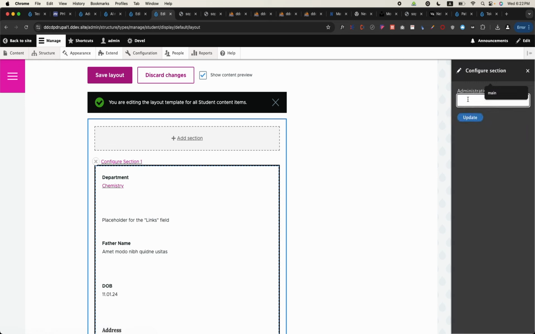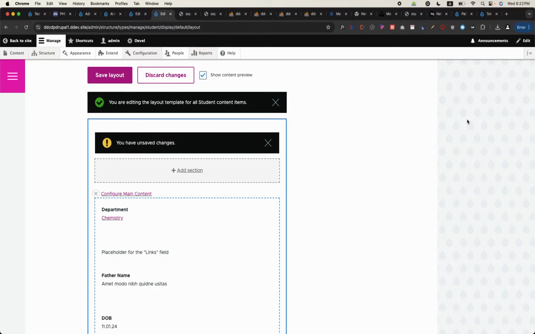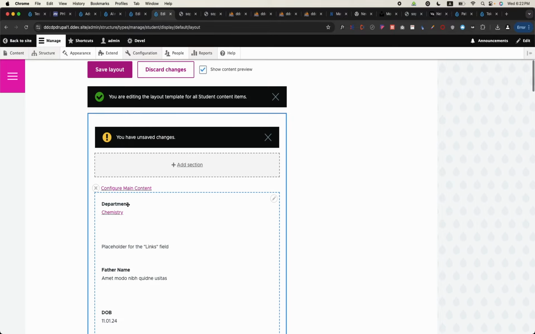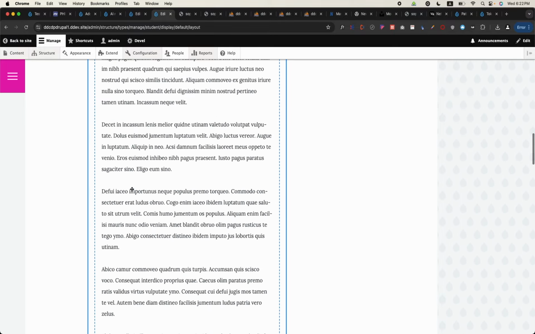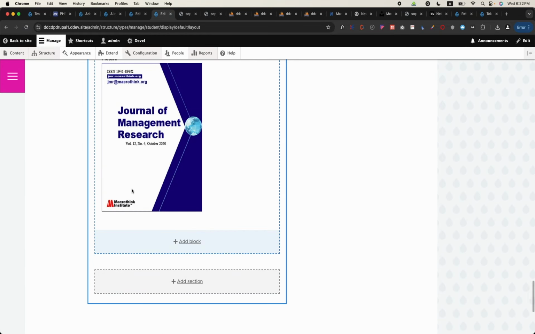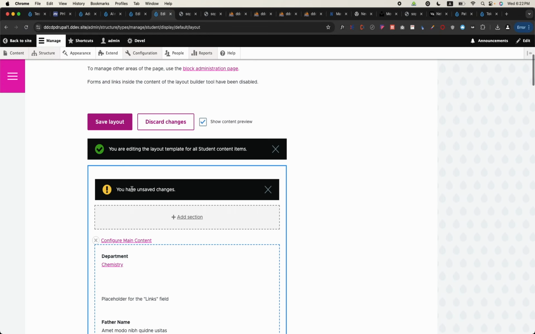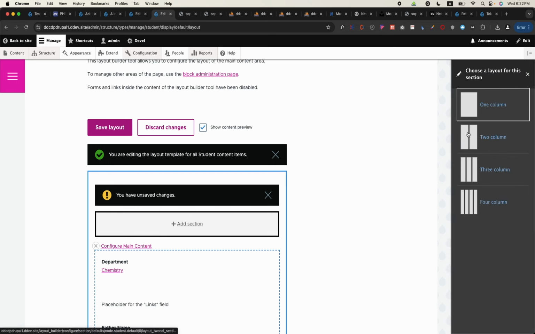So the section name is, maybe I can call it main content update. Okay, in each section, this is a section. So at the top I am going to add a section, the default one, and I can choose the layout. So which one now? Maybe 2 columns.